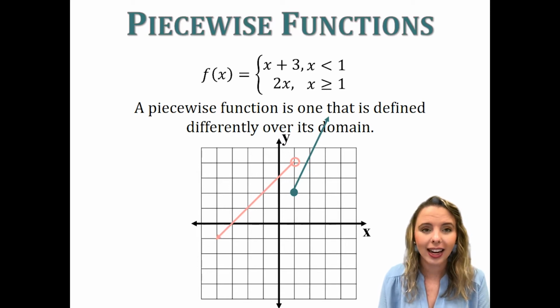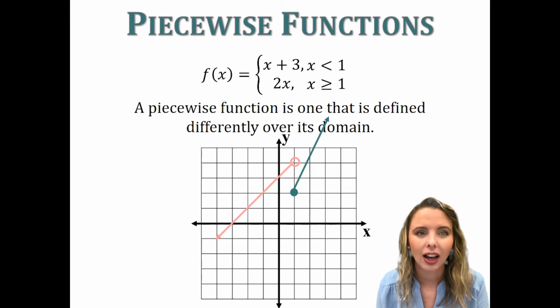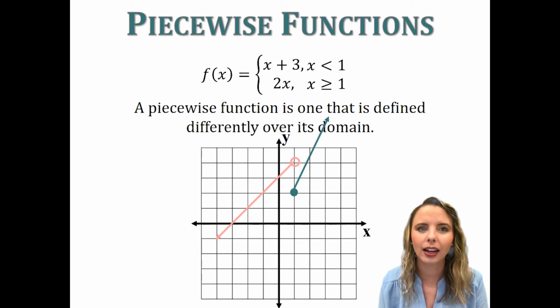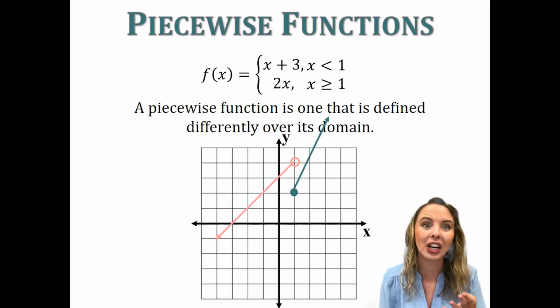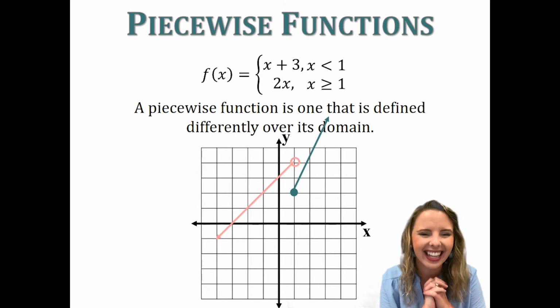So that is a piecewise function. When you graph it, you graph the function and then you move it. They do get more complicated. We're not going to get more complicated right now, though. Because they can start including different function families, like you can have a linear function and a quadratic function and an absolute value function all in one piecewise function. And it's great.